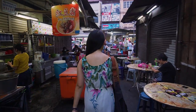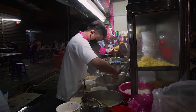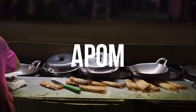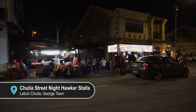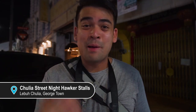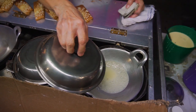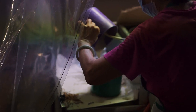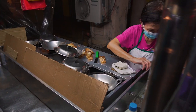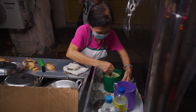In the evenings at Chulia Street, there is a humble stall right across the famous busy Hawker Street that sells one of the best apom in Penang — no wonder there is a long queue for it. This auntie has been making apom for over 30 years. The stall used to be run by her together with her late husband, but currently she's managing it all by herself, cooking up this delicious crispy sweet apom.